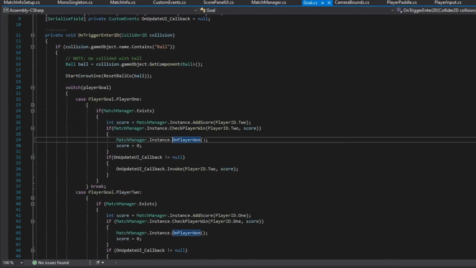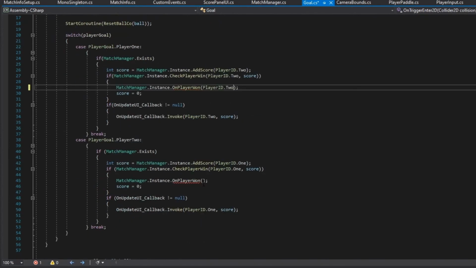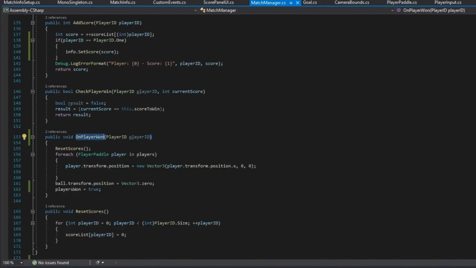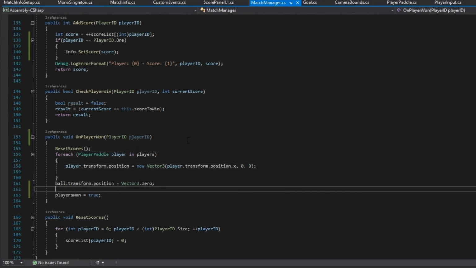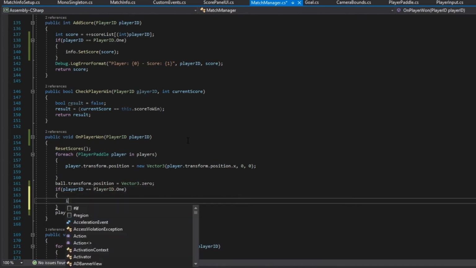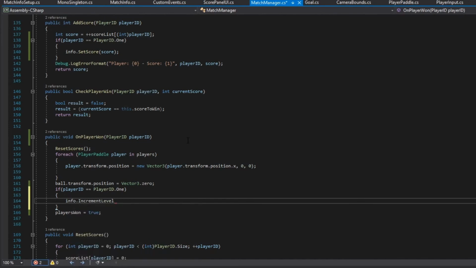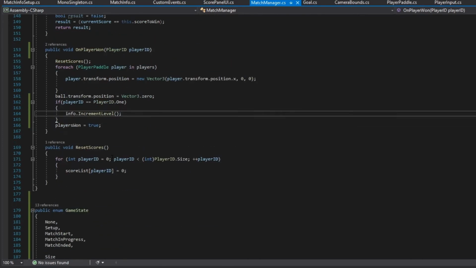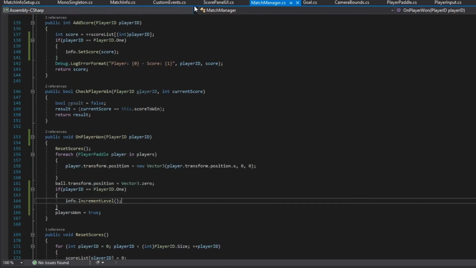And now we gotta fix this, so we'll just do that there and that there, and then we go back here, and I guess at the end we'll say if player ID is 1, then info dot increment level. I think that's it for now.